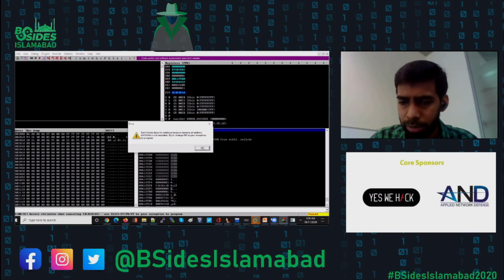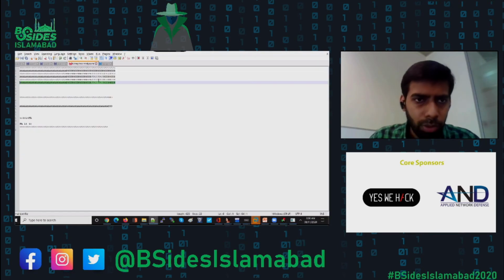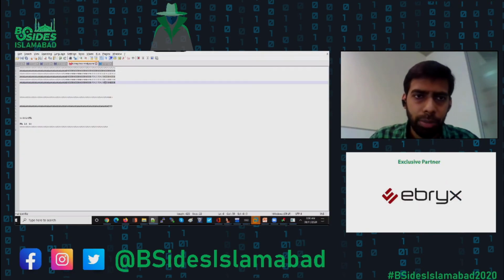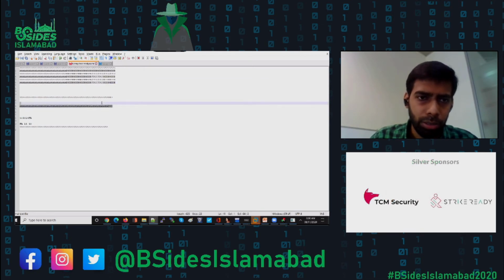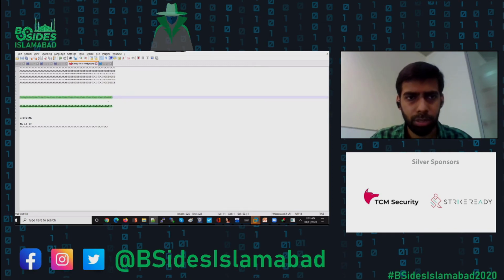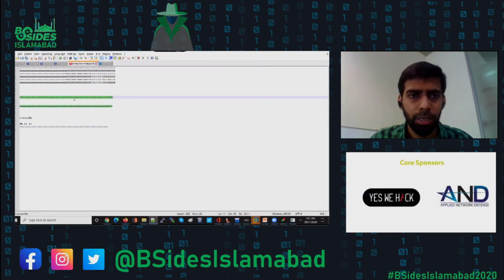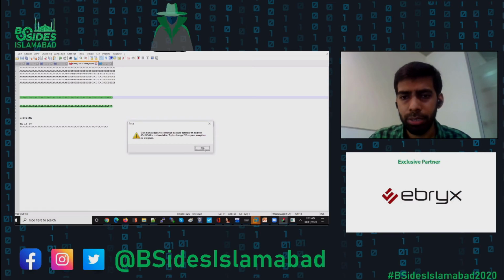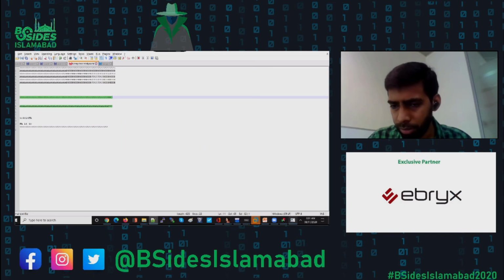So that means we need exactly 59 bytes of A's. In order to confirm our theory, we can check this string, which contains basically 59 A's followed by 3 D's. So if we provide this one, EIP should contain 00444444.